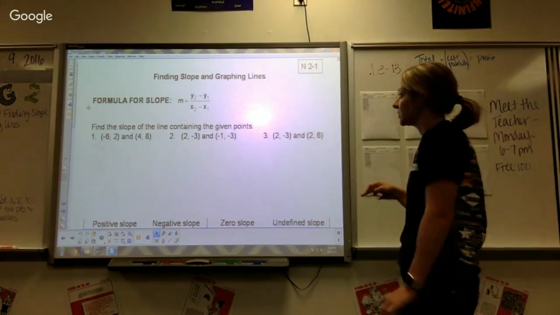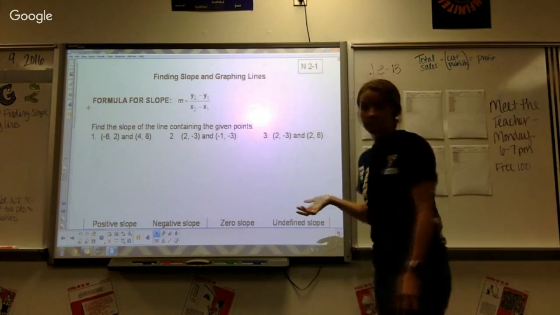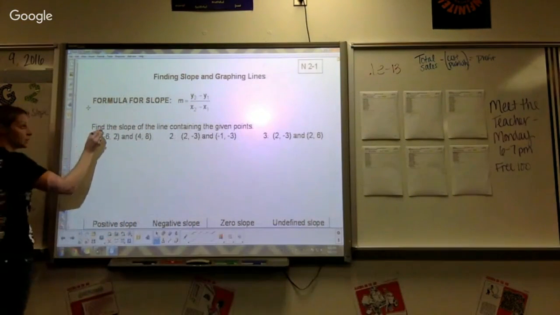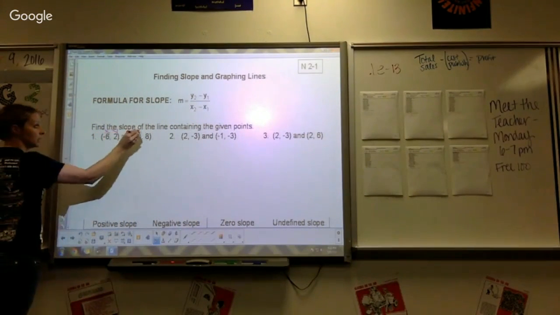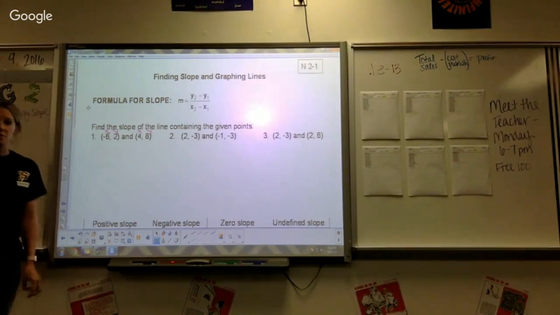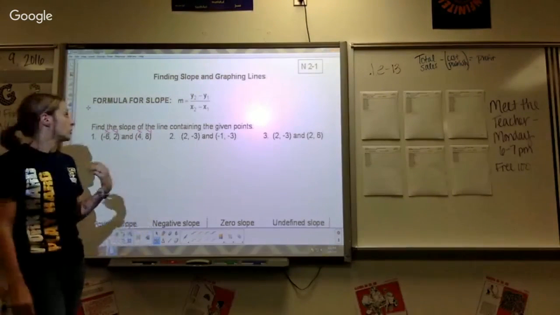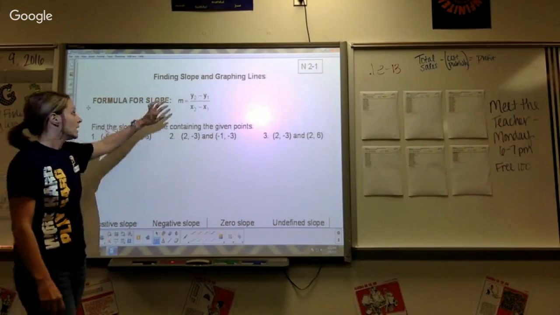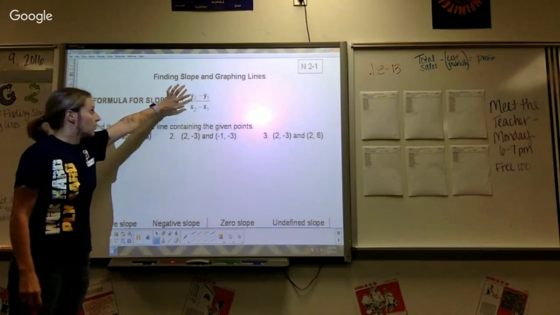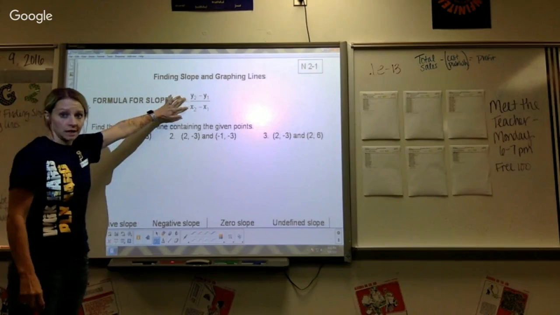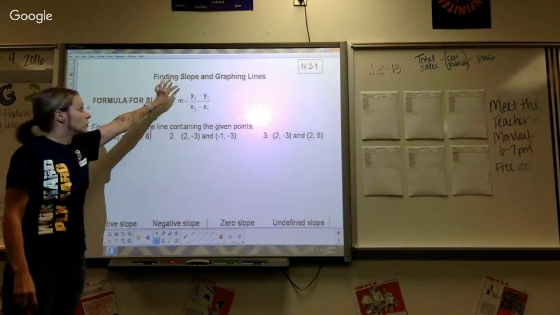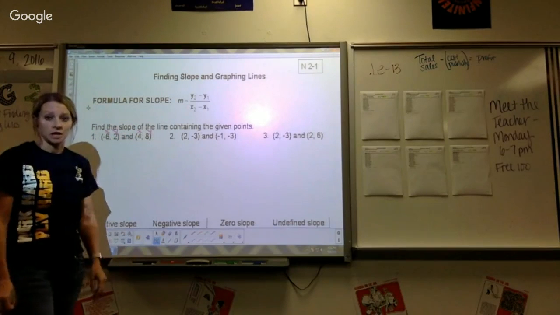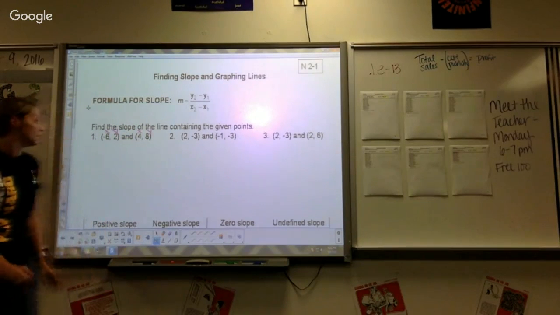Okay, so we're going to find the slope of the given points. First, remember on an ordered pair, x comes first, so x and y. So plugging into the formula, notice in the formula it says y2 minus y1, but it really doesn't matter, just as long as if you start with the second y, you start with the second x, and then vice versa. So if you start with the first y, you need to make sure you start with the first x. Okay, so it really doesn't matter on that.